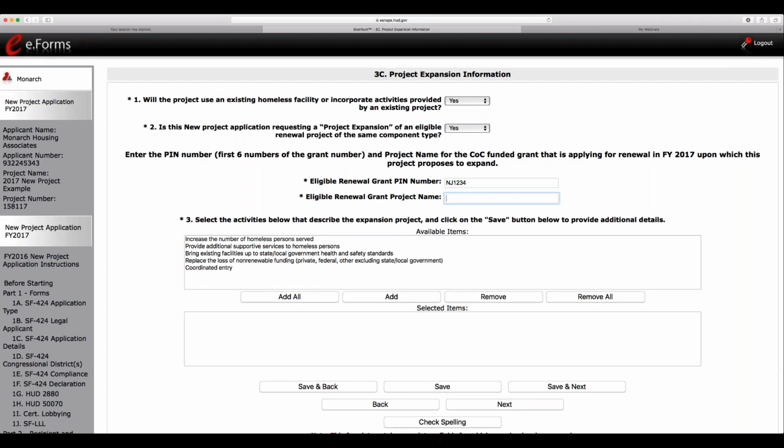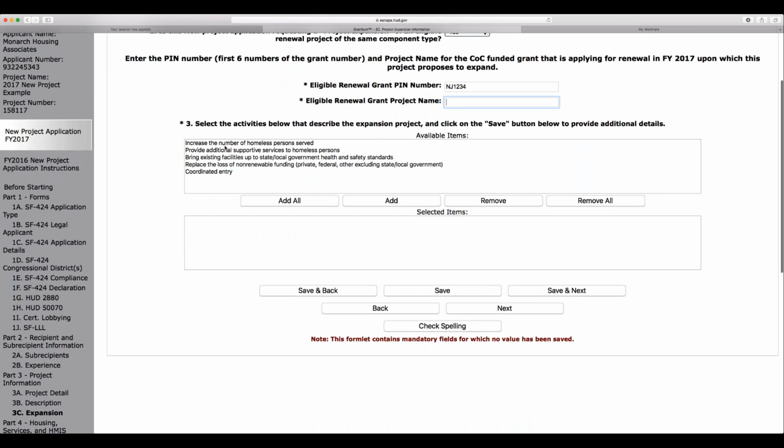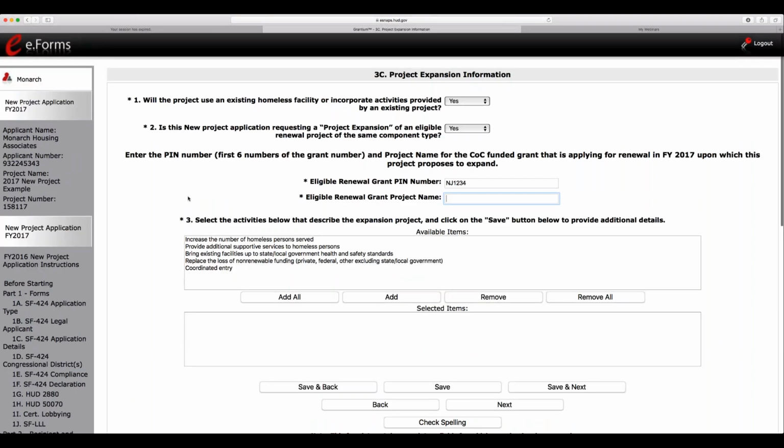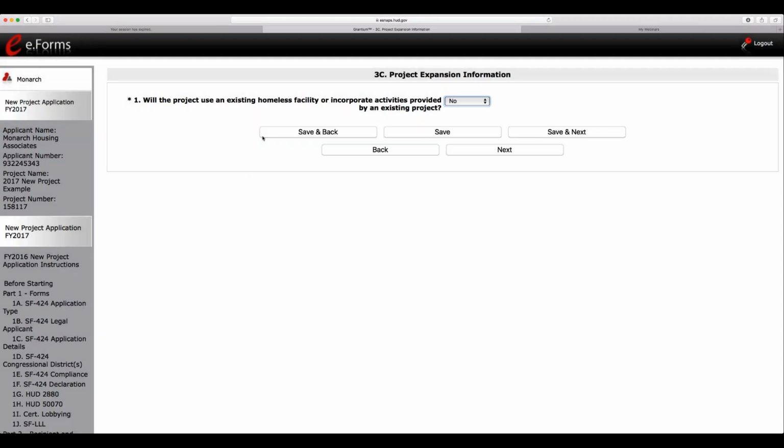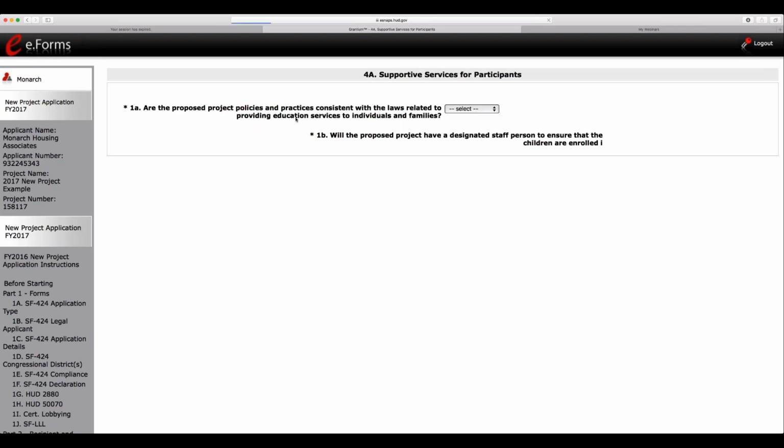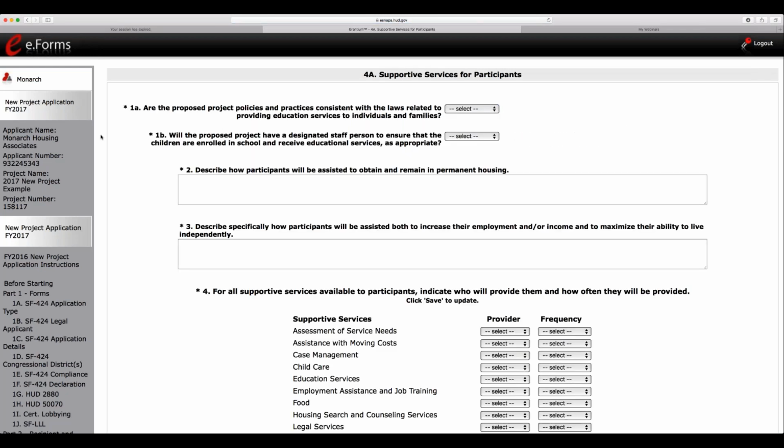So make sure that you fill that out, and then you're going to have to explain, if it is an expansion, what the reason is for this expansion, what project activities will be expanded, and then of those, you're going to have to justify why there's a need for those resources to do that expansion. If you're not an expansion, or you're just doing a new project that is not an expansion, then you can just select no. Either way, once you're done with this section, you can click Save and Next.